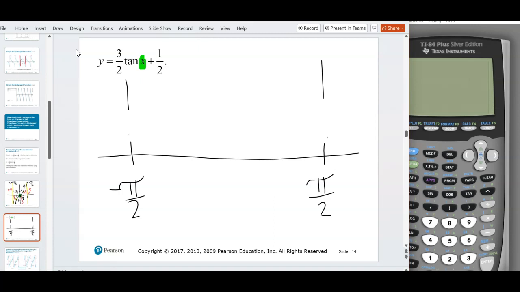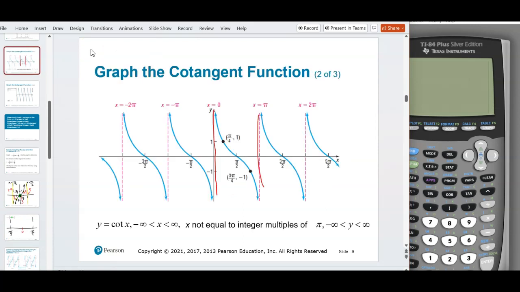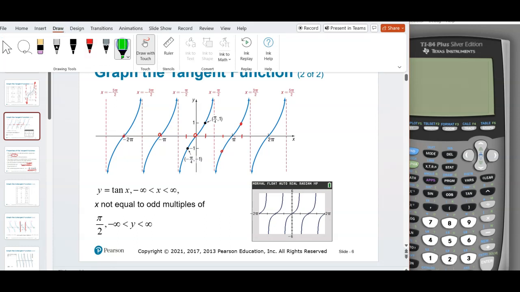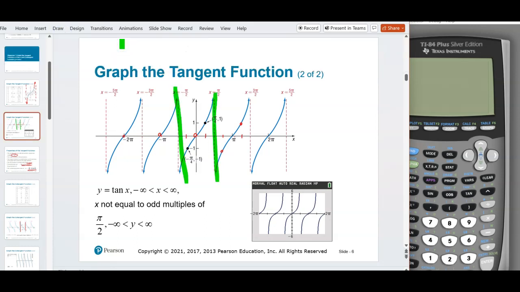Now halfway between those, which was 0, we hit the midline. On the tangent function, the midline is typically the origin, 0, 0, between these two. Again, this is what I'm graphing right here. It's just these two and the stuff between them. So the midline is typically at 0, 0.